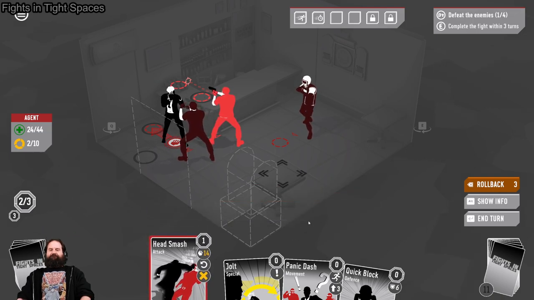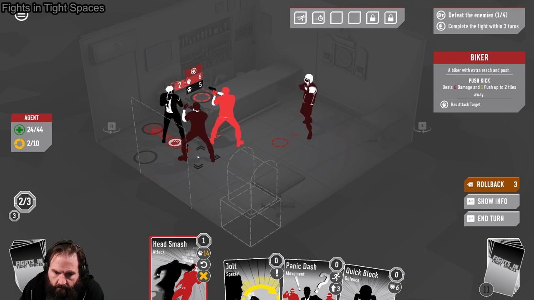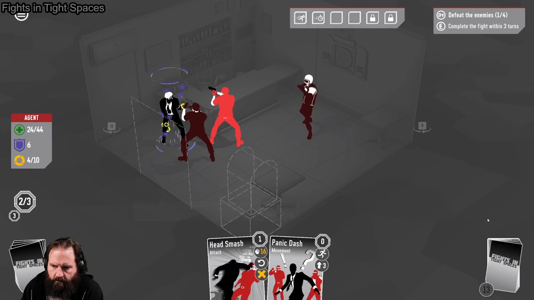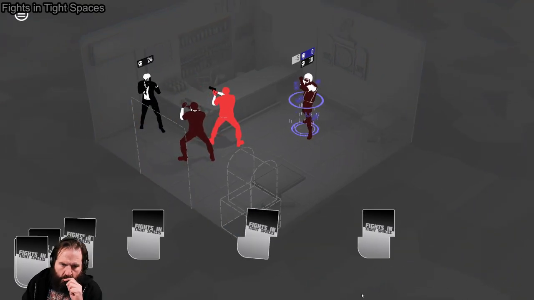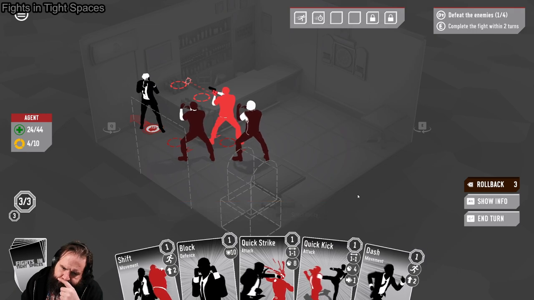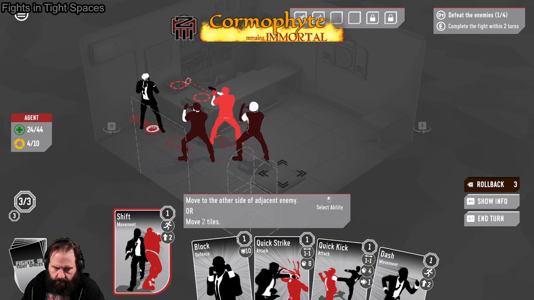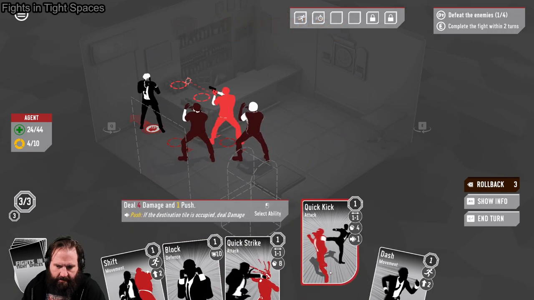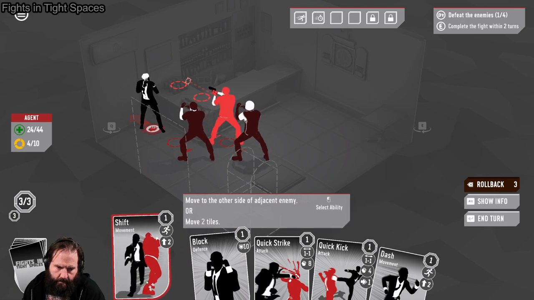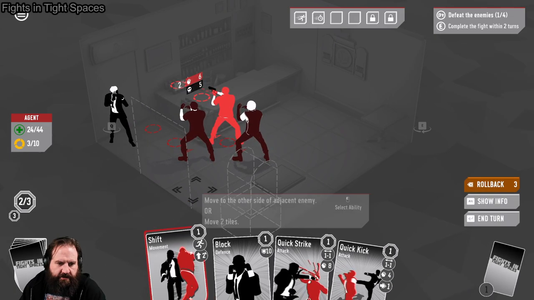Anything to smash against. God damn it! All my fucking combo meter. Oh, it just goes down by one each time, each square you move.